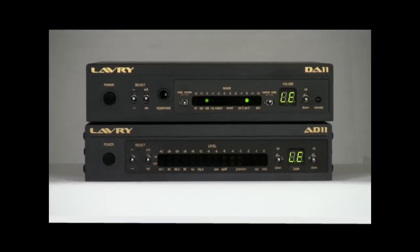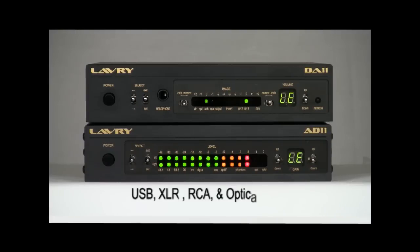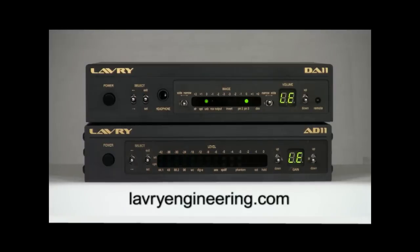There is a companion D-to-A converter, the DA11, which also has USB as well as XLR, RCA, and optical inputs. They can be rack-mounted together using the optional rack-mounting kit and used together with programs such as Pro Tools 9 or 10, Logic, Sonar, Reaper, and any other recording software that is Core Audio compliant with Mac computers or ASIO compliant with Windows computers. For more information, please visit our website, LavryEngineering.com.